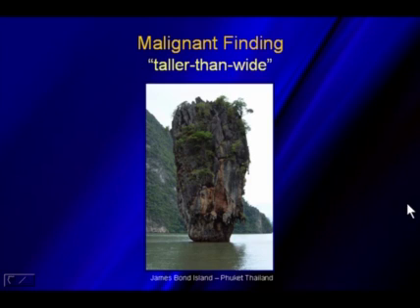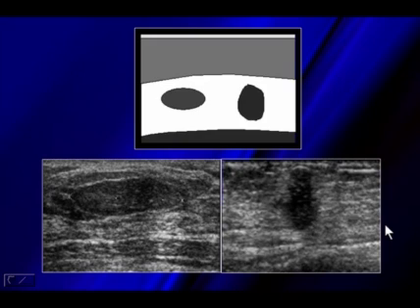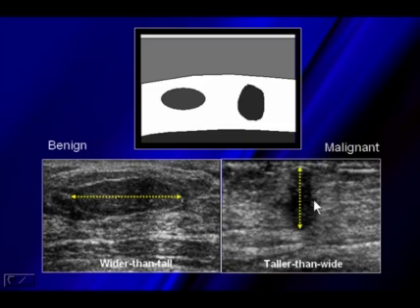The next feature worrisome for malignancy that we're going to talk about is if a lesion is taller than wide. So when it's taller in the anterior and posterior dimension versus a transverse dimension. A finding that tends to be more with benign lesions is when a lesion is wider than tall, seen in the fibroadenoma. Small cancers, sometimes we will see growing in a taller than wide appearance. So here we've got the wider than tall versus taller than wide. Wider than tall tends to be more of a benign finding. Taller than wide tends to go along more with malignant findings.